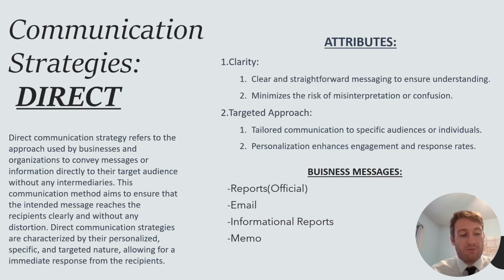Okay, so first we're going to go over our first communication strategy, which is the direct communication strategy. It refers to an approach used by a business to convey the message directly to the target audience, right? It aims to ensure that the message is not garbled or ill-conceived. It's direct. It has no distortion. It's very clear and concise. Many organizations use this method. It's very easy to explain, just like in the name.